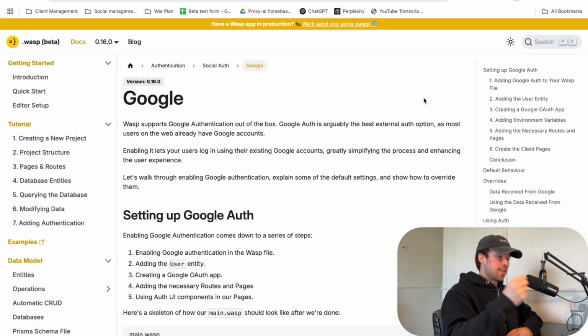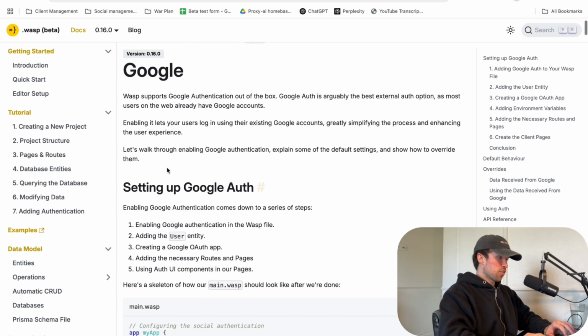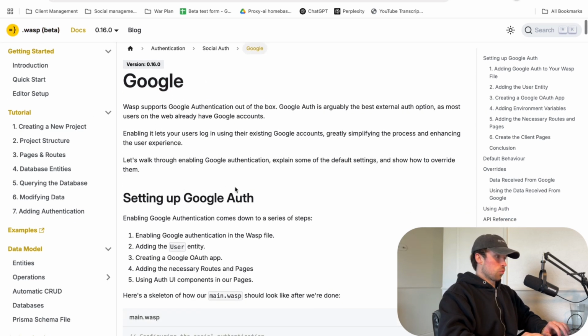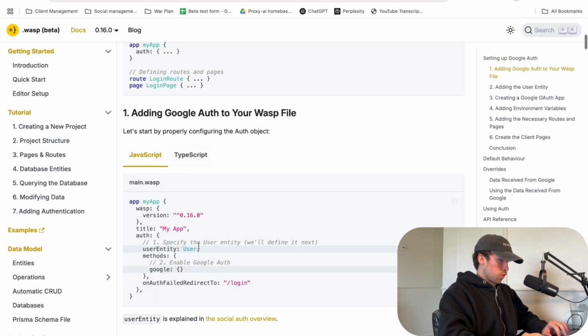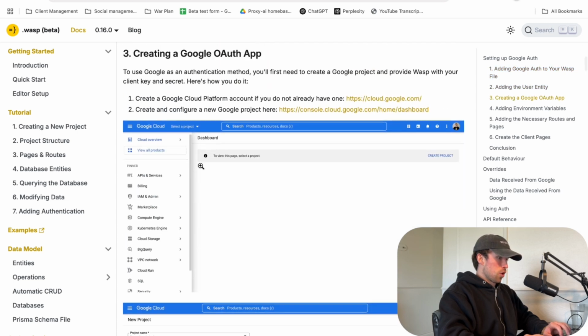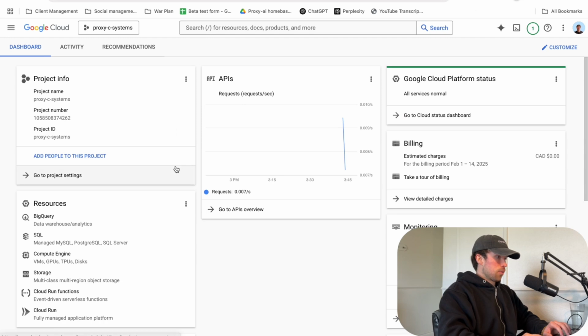Every app needs authentication, basically where a user can sign up via Google or GitHub, or sign up with Apple, or just email and password, right? The super simple sign up. So we're going to set up Google Auth first, and Wasp has really awesome Google Auth docs on how to set it up. So first step, we are going to want to go to the Google Cloud Console, this link right here. Head on over. It'll look something like this.